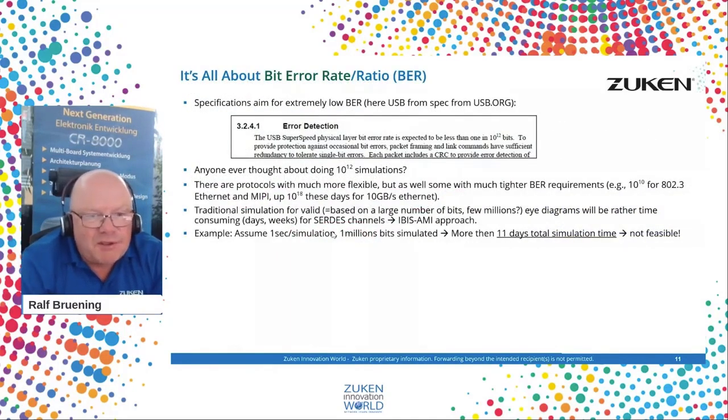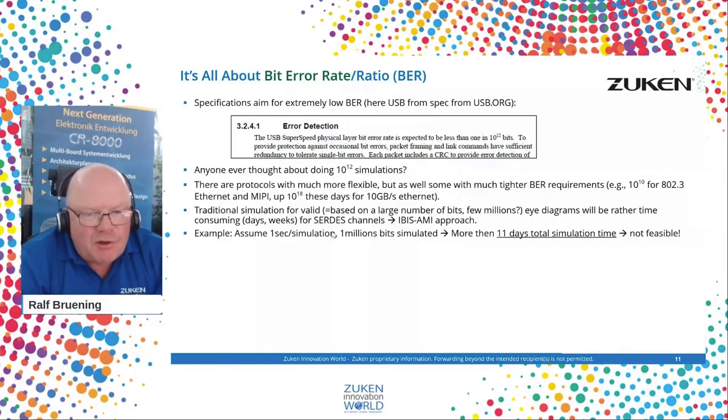The bit error rate specification is defined by the IC vendor or in the standard specification documents, like here, an excerpt from USB 2.0. This has a bit error rate target of 2 to the power of 12. So 1 of 2 to the power of 12 bits is allowed to be faulty. What's happening if you have more? Then the downstream device will claim a recognition error in the data and ask to resend it. Then the driver will resend the data. If this fails as well, then you have a communication breakdown.